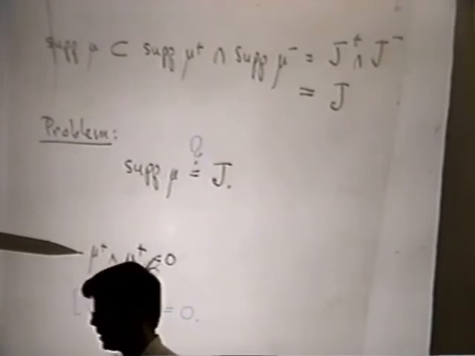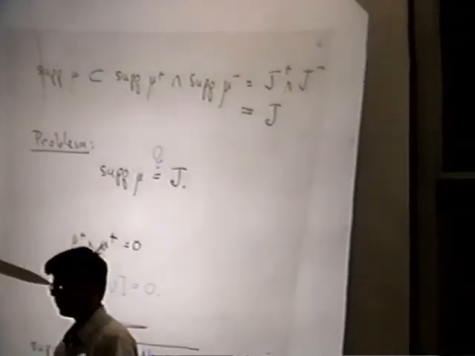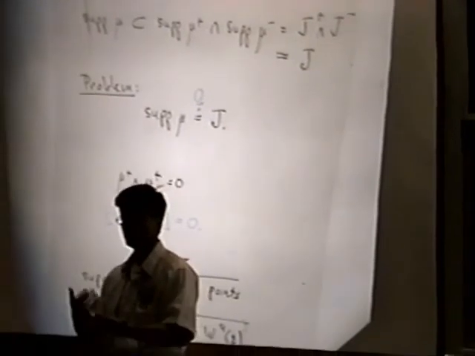Just as an example to remind you that you don't necessarily automatically stumble into equality here. If you take the current of integration over some variety and wedge it with itself, you get 0. Also, if you take the current mu plus and wedge it with itself, you get 0. So you don't a priori have any reason to expect it. You just know that in general, for a couple of currents, the intersection of the supports is not the support of the intersection product.